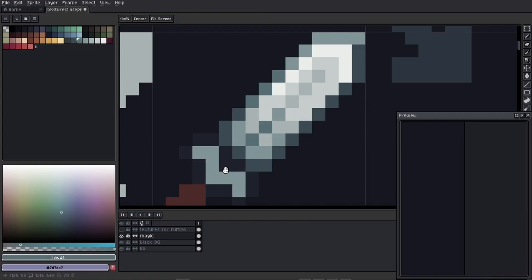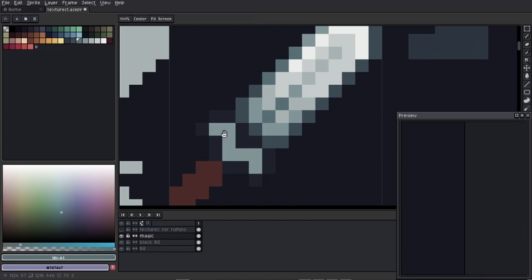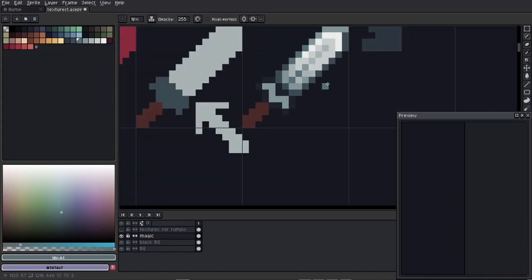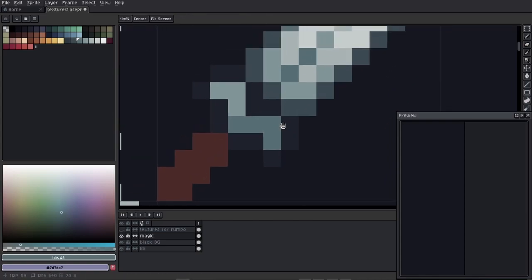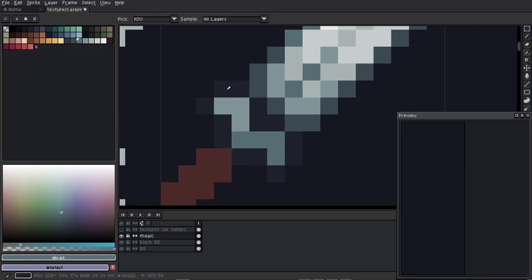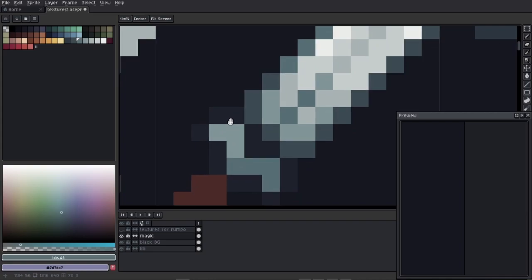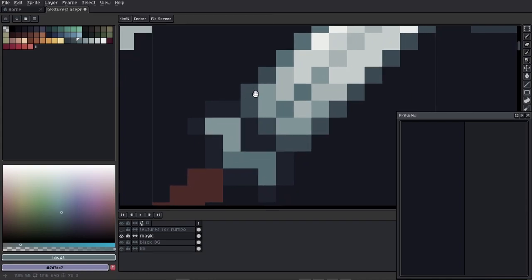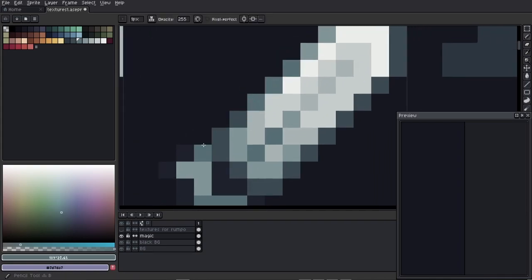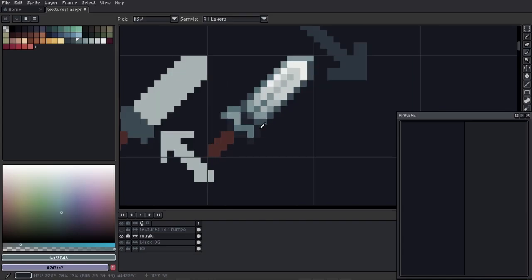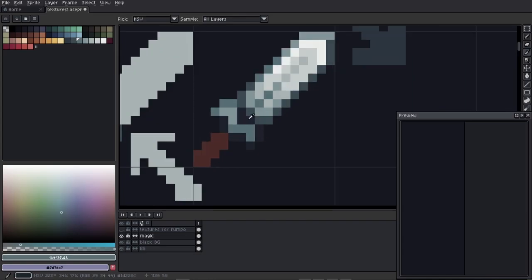So now that we've got the crossguard, we want to shade it in the same way we did the blade. So you want it to be darker as we get to this direction and brighter as you get to that direction. So that's what I'm going to do right there. That's simple. And you want to brighten up this outline right here, but you still want it to be darker than this for the most part, or even the same color really. So you can pull a color from the blade and drag it down over here, and that's the crossguard. Sorry for that.